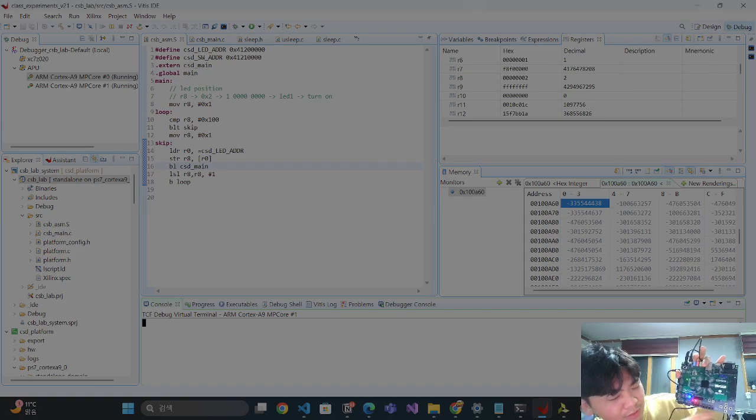So the LED duration goes very fast, and the other switches are ignored because switch 7 is turned on. If I turn on the other switches, the LED duration is the same. If I turn off switch 7, then the duration goes back to 1 second. And if I turn on switch 2, then the duration is slightly faster.